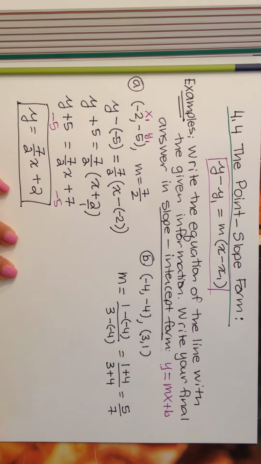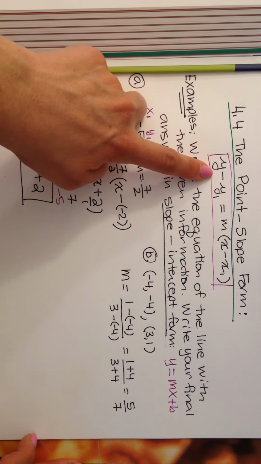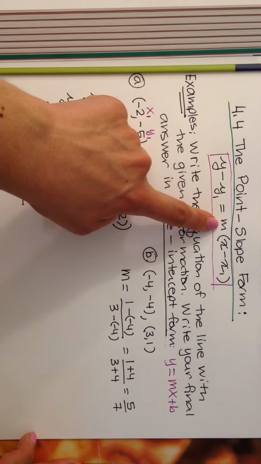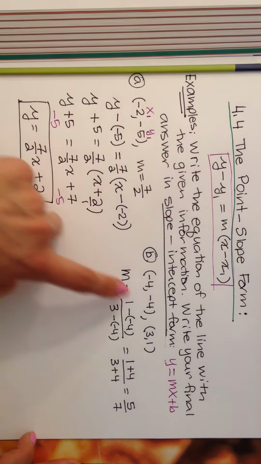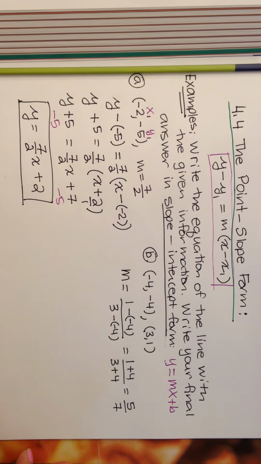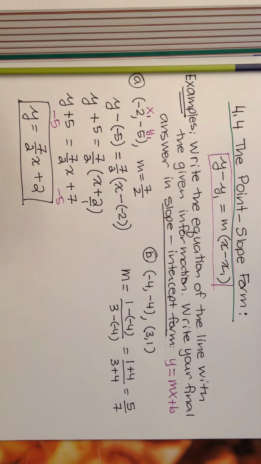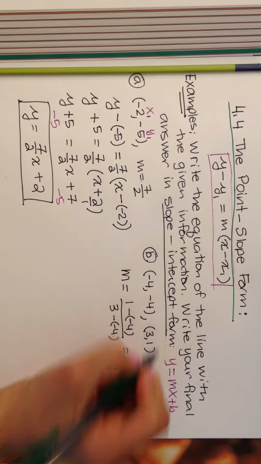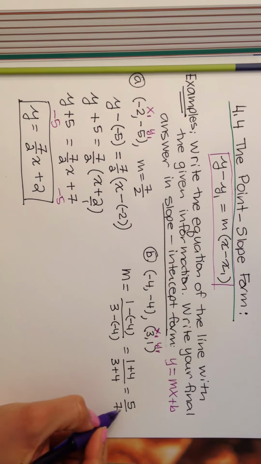That's our slope. Now, what we need to do is go back to point slope form and input the slope, 5 over 7, and we need to input x1, y1. Which point do you pick? It doesn't matter. You can pick either point. You will get the same answer. I'm going to choose 3, 1 and use that point. You can also choose, like I said, negative 4, negative 4. You will get the same answer. So let me label. I'm choosing this to be my x1, y1, and we have our slope right here.